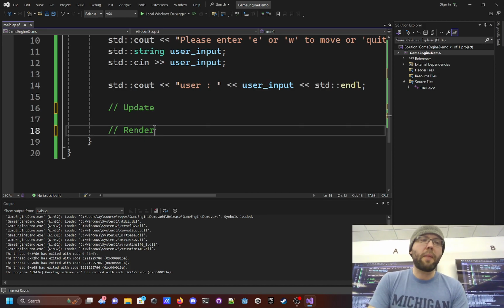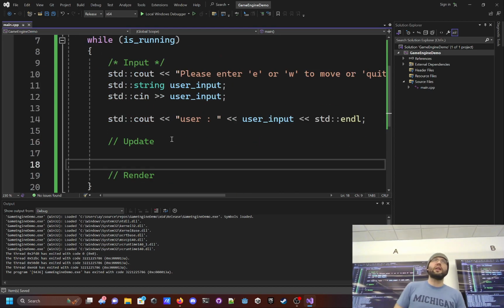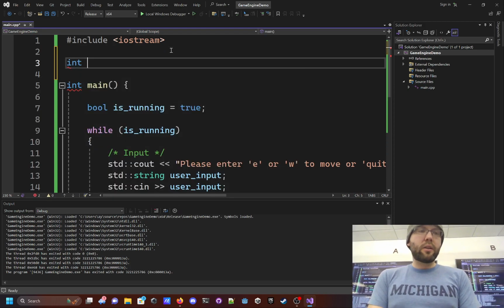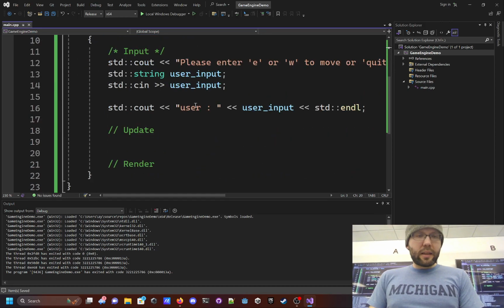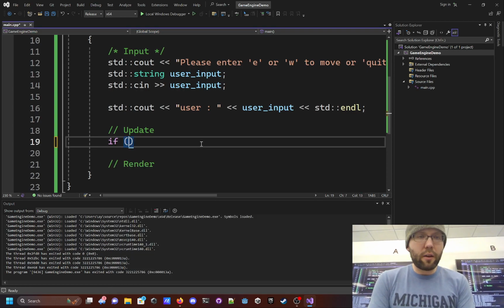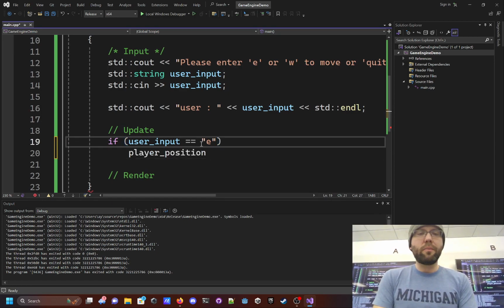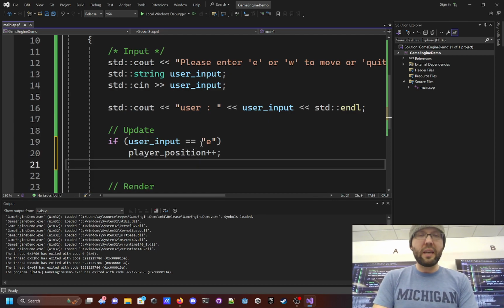You can imagine right now that we want to walk around in this world. Currently we'll just walk around on the number line. We can save a little bit of state. Int player position, and you start off on 0. When we go to update, if user input is equal to E, then we move up the number line, move east on the screen.